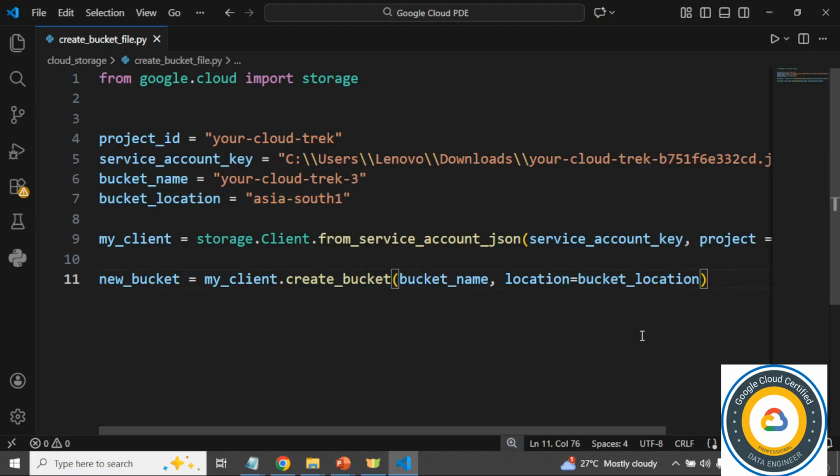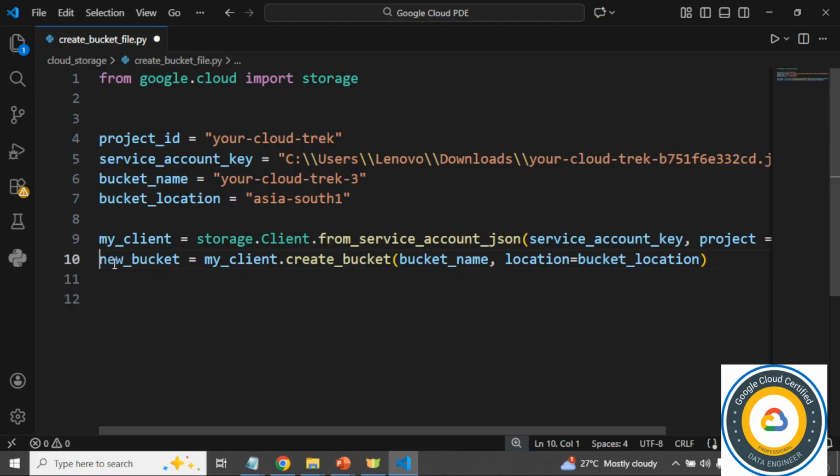Perfect. Now let's see. I will run this. Okay, sorry, I'm not going to run this now, because we have created a bucket, but we need to add the file also to the same bucket in the same program. So once I run this program, I should see a bucket is created, and after that a file is also inserted into that bucket.